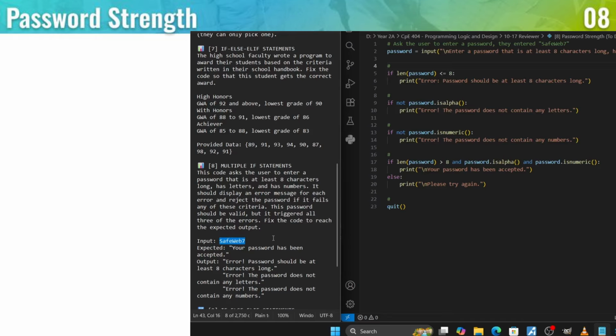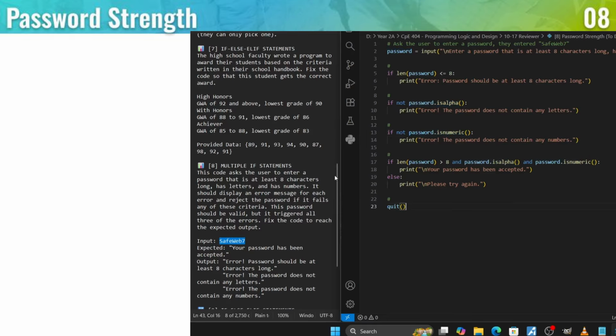So again, let's hand trace, or at least let's see what's going on. The only variable you have here is the password. Instead of hand tracing just the password, you need to see what's happening with the values of length of password, and the boolean here for password is alpha and password is numeric.